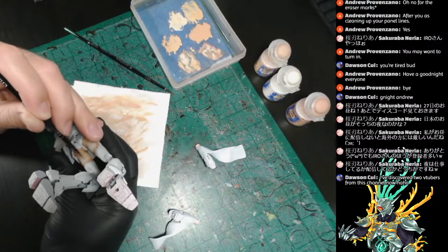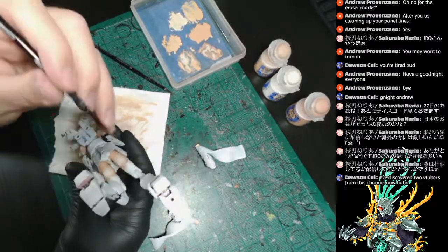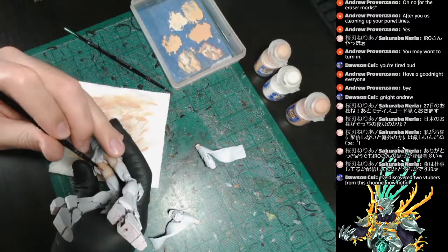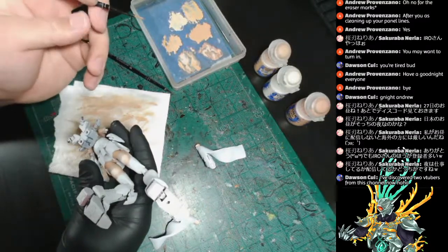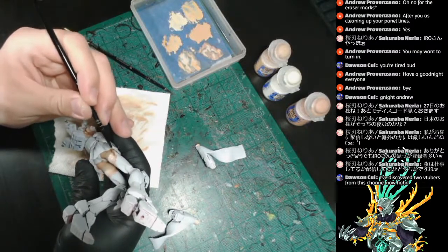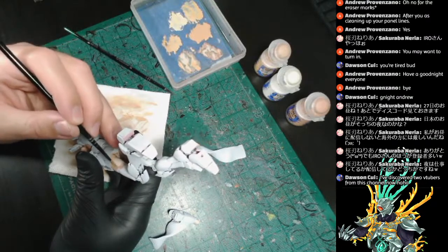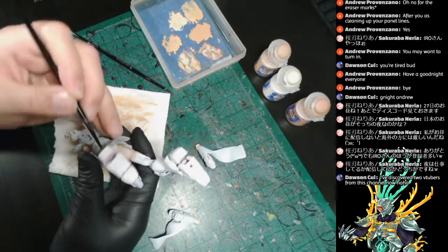Painting is fun, but at the same time, I should head to bed soon because I still have work tomorrow. Damn it! I shouldn't talk about work during stream. Everyone's here to just enjoy the stream and just chill. And sometimes I just feel like I'm talking about the most random crap and that I might alienate my viewers. Gotta be careful.